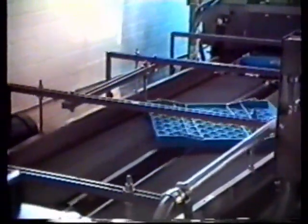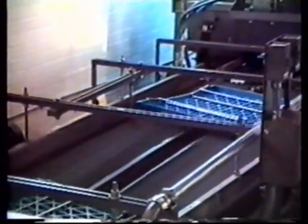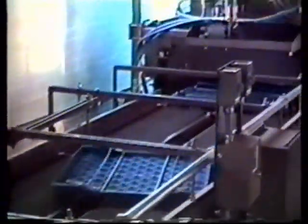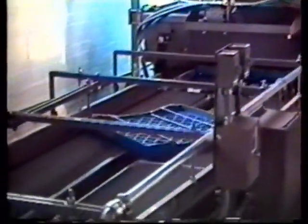Stacks of Drader Carriers move from the storage area by means of a chain conveyor system, which moves the stacks to an automated de-stacker. The de-stacker lifts the stack, placing one at a time on the belt conveyor. The basket is then simply but effectively oriented for entrance into the handle opener, where handles are lifted and locked into place.